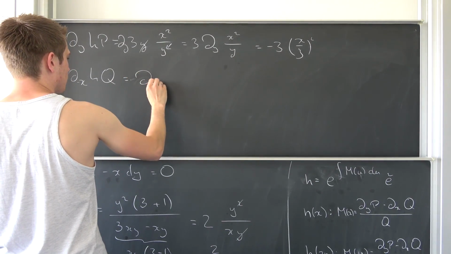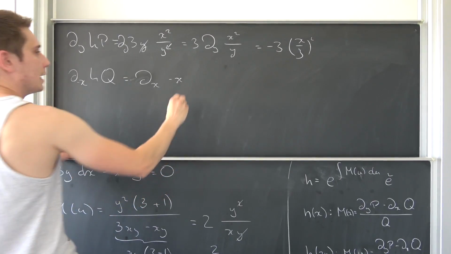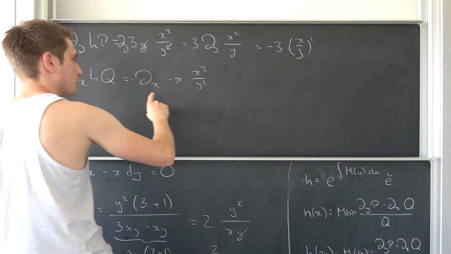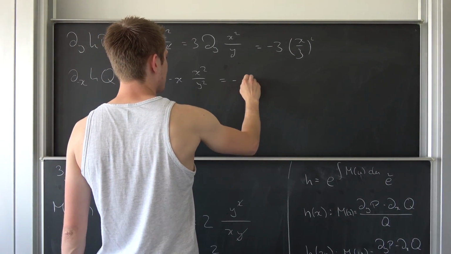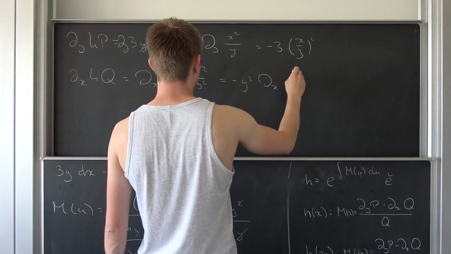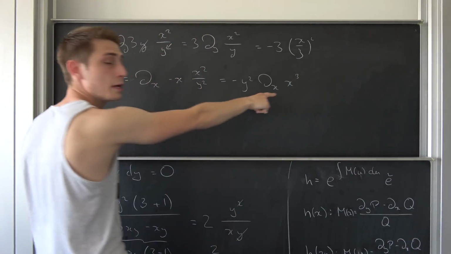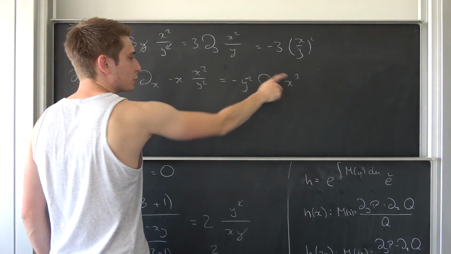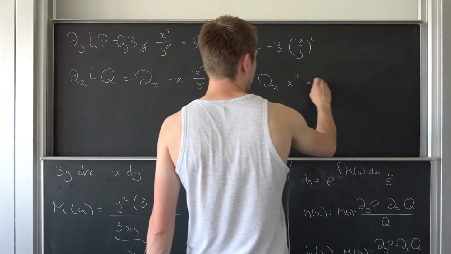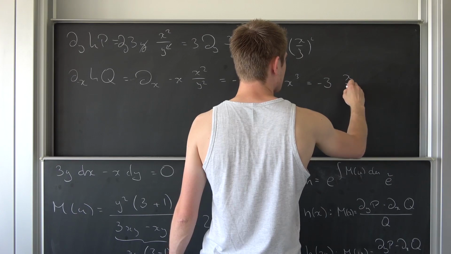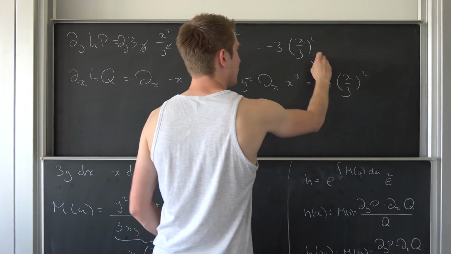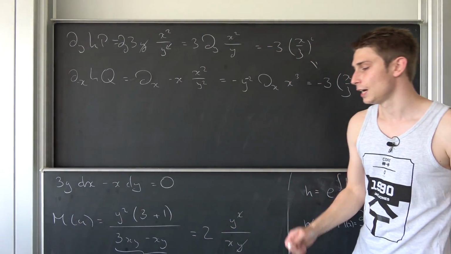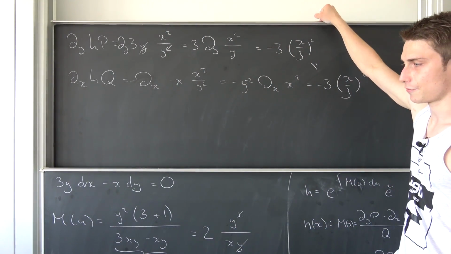I forgot the differential once again, so negative x, and then x squared over y squared. 1 over y squared is a constant. We can bring it to the front, leaving us with negative y squared del x of x to the 3rd power. If we differentiate that, bring the 3 to the front, reduce the power by 1, leaving us with negative 3 x over y squared. And voila, exact differential equation after actually calculating our integrating factor.